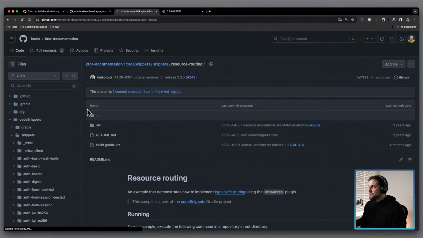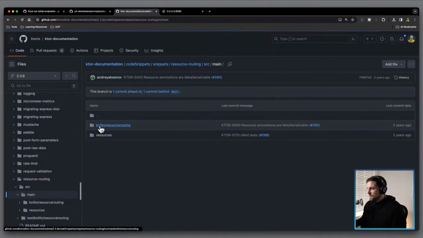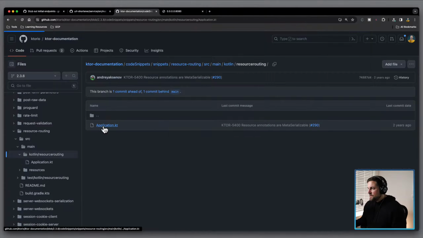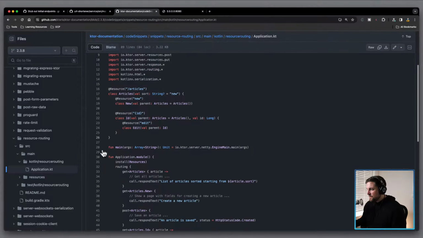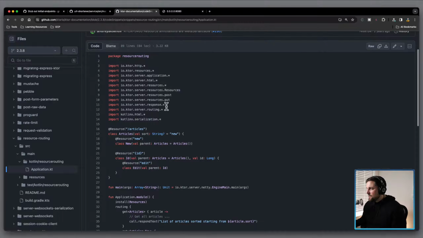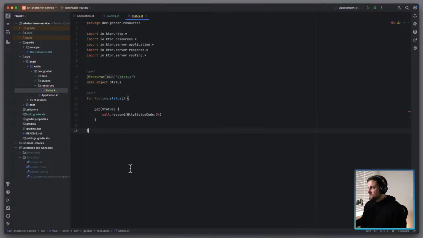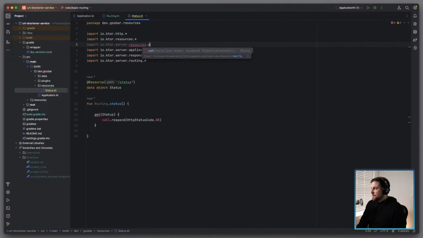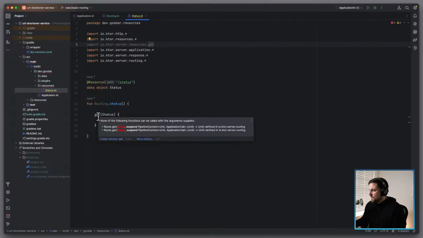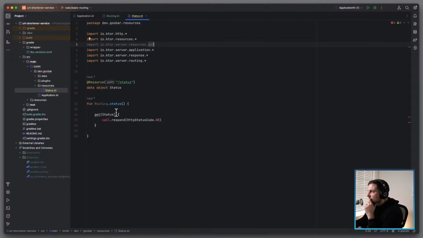Here we go. This should do it. When in doubt, go to the docs here. That's right. It just comes from the resources dependency. That makes sense. So I could do this resources dot get. And yet that still did not do it.